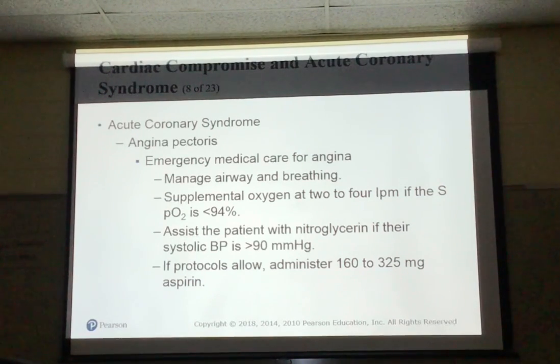Another thing we want to do, if the patient is suspected of suffering from a coronary artery occlusion, administer 325 milligrams of aspirin if your local protocol allows. All right, aspirin, what we carry on the truck, is 324 milligrams. I don't know where this 325 comes from. It annoys me to no end. However, you're going to give them 4 81 milligram baby aspirin. They need to chew it and swallow it. Okay? Some people say that aspirin is an antiplatelet. Some people say that aspirin is a blood thinner.